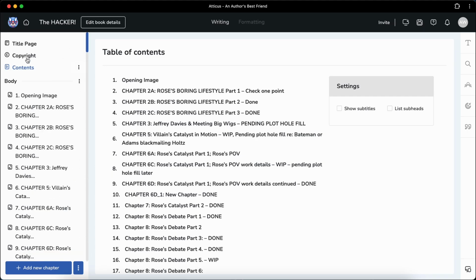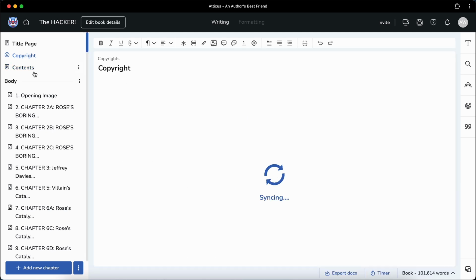I haven't really done much of the copyright page, so I need to do that. But you want to make sure your front matter and your back matter match up, so that it gives the impression that you're a professional and you know what you're doing. Once you have that in place, make sure you format it correctly and everything should look complete.